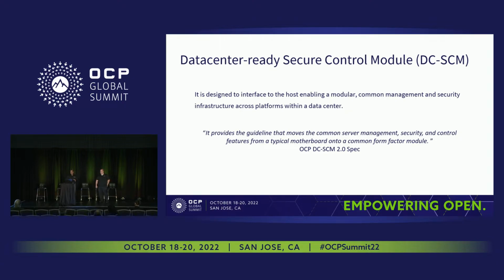So I'm going to talk a little bit about DCSCM, and I think this is interesting if you look at why DCSCM came out. If you look at the server landscape, there are 4 things the server has: a compute module, a storage module, an I/O module, and a management module, right? Now, the I/O guys already came out with modular, right? They have these NIC cards. They don't depend on the CPU generation. So when Intel comes with a new CPU, the motherboard vendor goes and builds a new board, and they don't depend on the data card because it's a modular form factor.